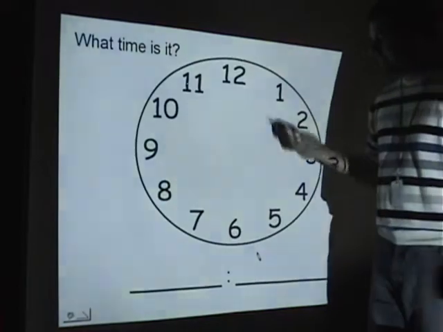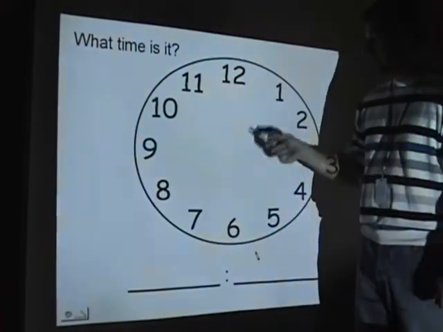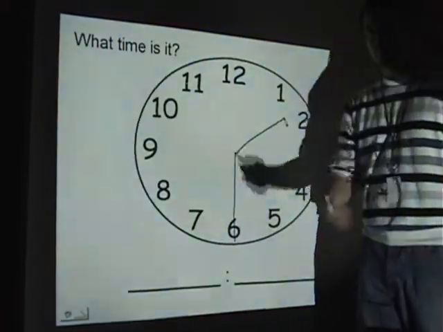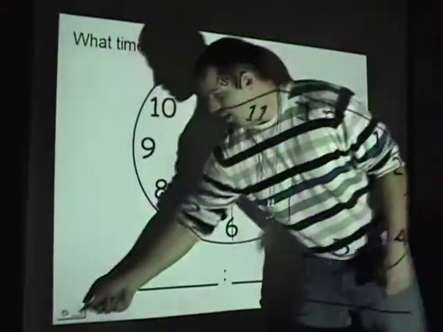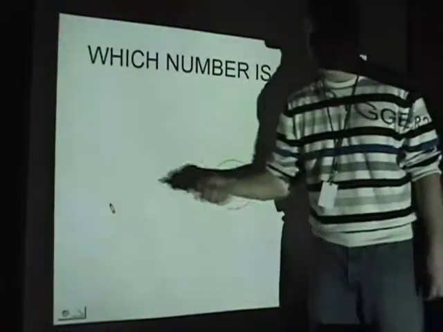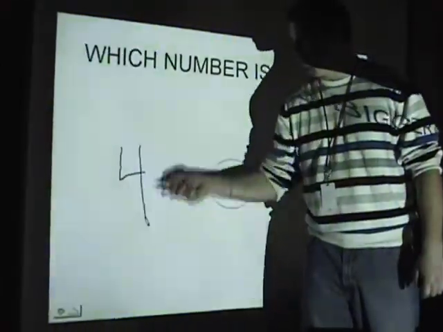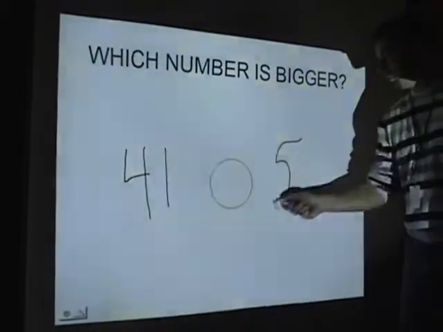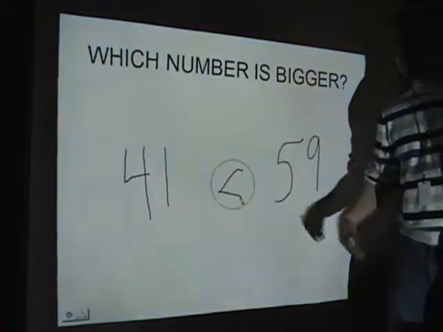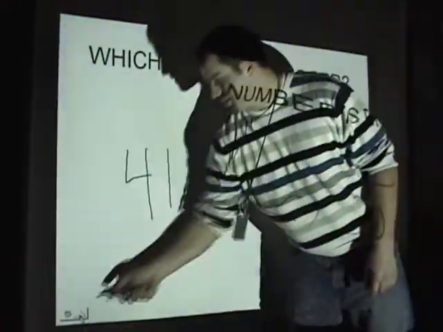Or also I can ask them to, if they have a piece of paper, I can just show them certain times, and then they have to show this for me as well. This was just a test review that we ended up doing. You can have students come up, have one student write one number, the next student write another number, and then have to show you greater than, equal to, less than. So that was a review for this test.